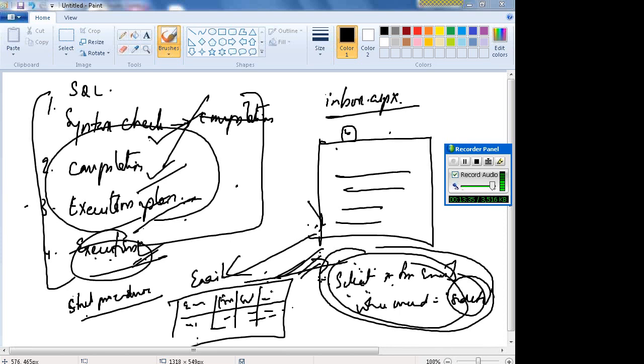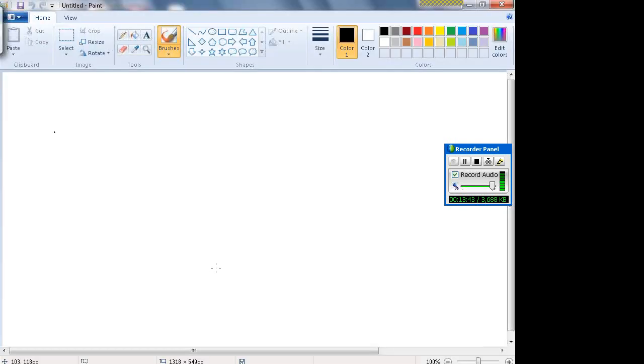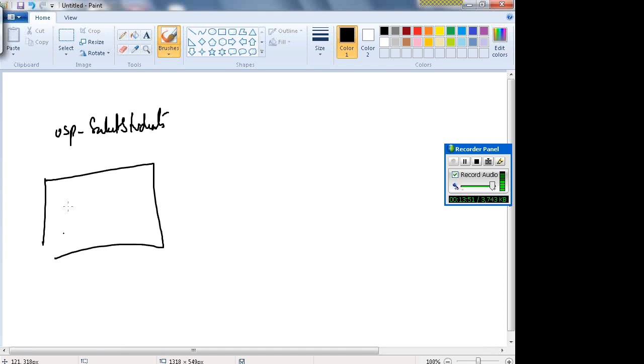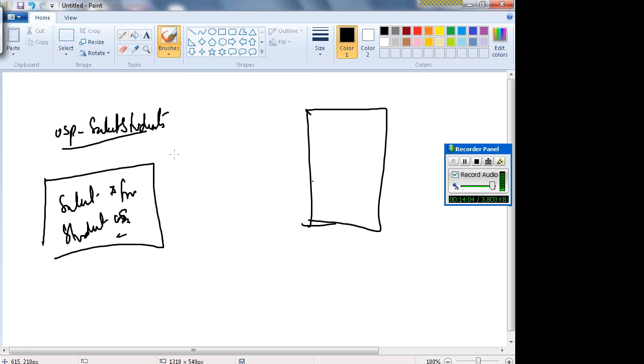So next time, you give a name to it, a small name, USP_select student. In this you will write something like select star from student table. This will be a statement and this will be the name of the stored procedure. So from the application, what will you pass? You will just pass please execute USP_select student for me and then give the result.